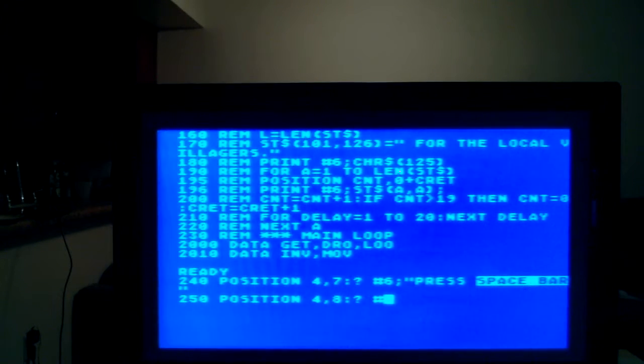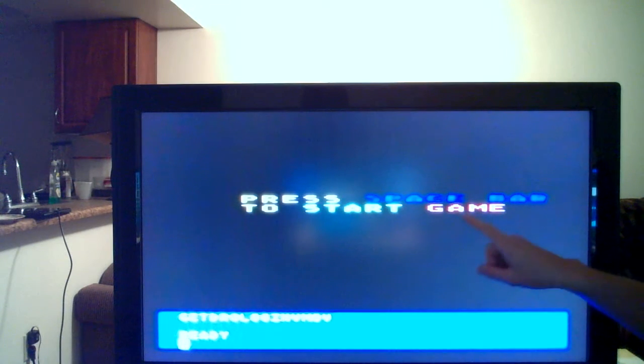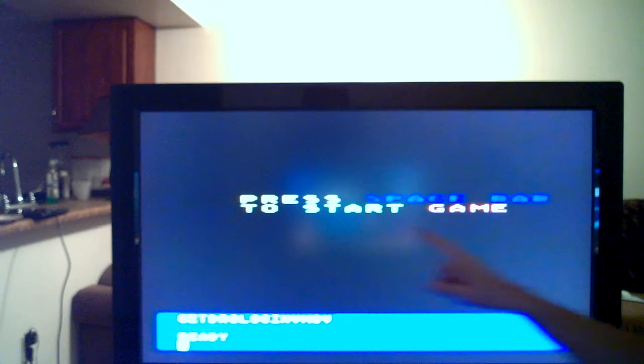Now we'll print another message underneath it, at 4,8: to start. We'll just say start in lowercase, and type this start, and we'll set this one in inverse lowercase. That changes the colors, by the way, guys. Whenever you use inverse and lowercase letters, you'll see different colors on the screen. Hopefully they come out correctly. Let me run it to show you. There they are. The blue didn't come out well on my screen, but it says press space bar to start game.